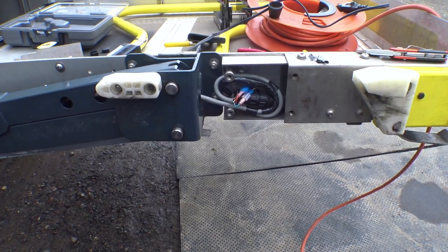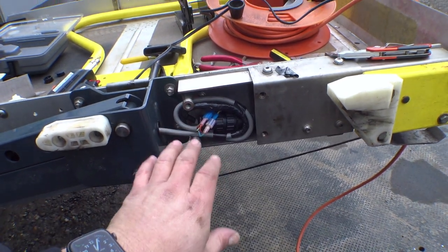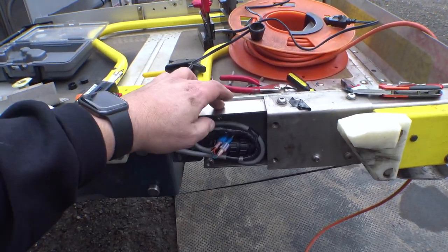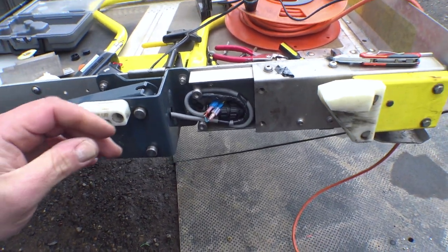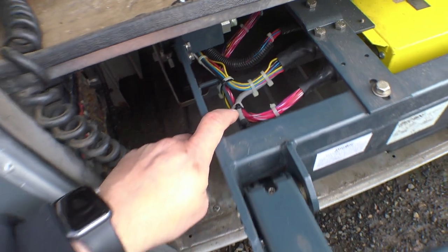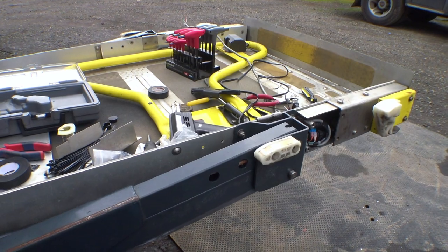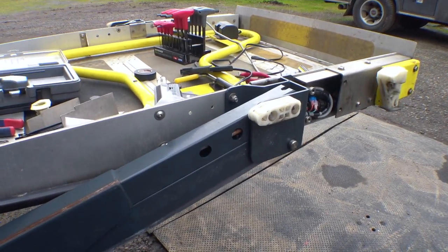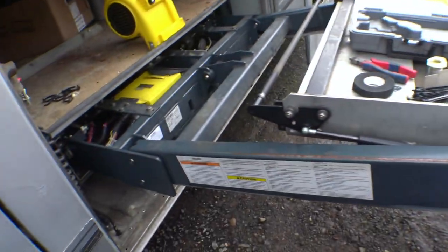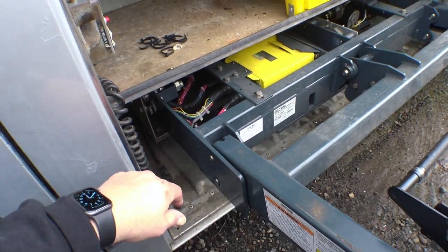We have our connections done in here. I've got everything set up so that if water does get in here, it's not going to pool in the connectors. This is not completely sealed, but this little cover kind of goes on here, which helps a bit. Reassembly time. We've gotten some anti-abrasion stuff installed down there and some more zip ties. Let's see if it works — it goes down and goes up. Sweet, I think we're good.